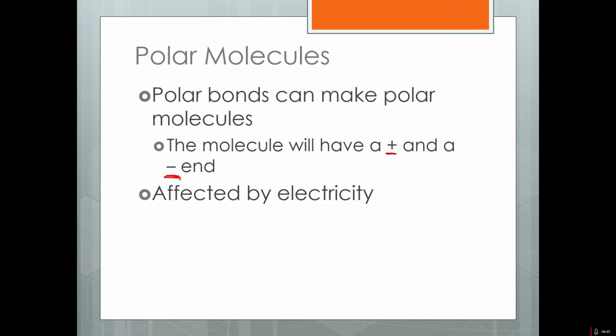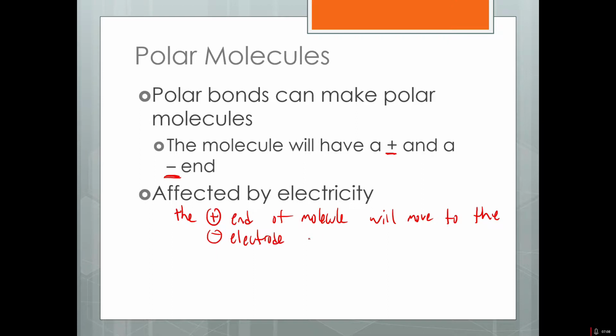Okay, so if you pass electricity through it, then the positive end of the molecule will move to the negative electrode, and vice versa. So if you were to pass electricity through this or have an electric field nearby, then the molecule will be affected by electricity as per the laws of static electrical charge.